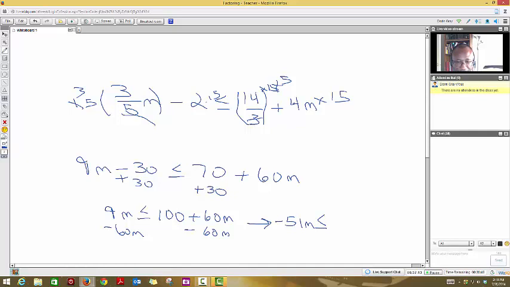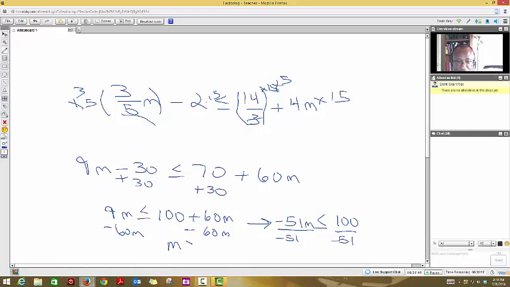This is going to be a negative 50 here. And it's less than 100. And we have to divide by negative 51, divide by negative 51. And here is where it changes. When you multiply or divide by a negative number and you have an inequality, whether it's a greater than, less than, equal to, or less than, greater than, or greater than equal to, you have to flip the direction of the inequality. So we end up with this.